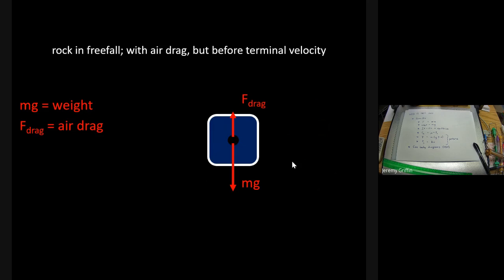Now, is it still accelerating at 10 meters per second squared? Ooh, not anymore. The acceleration is going to be less because the net force is less than its weight. Then you divide by its mass. The overall acceleration might be, maybe like 5 meters per second squared, something like that. Right? It's accelerating less. Huh, interesting. Okay. So it is picking up speed. Hey, the fact that it's picking up speed, do you think that drag force is also going to continue to increase? Kind of makes sense it would, wouldn't it?